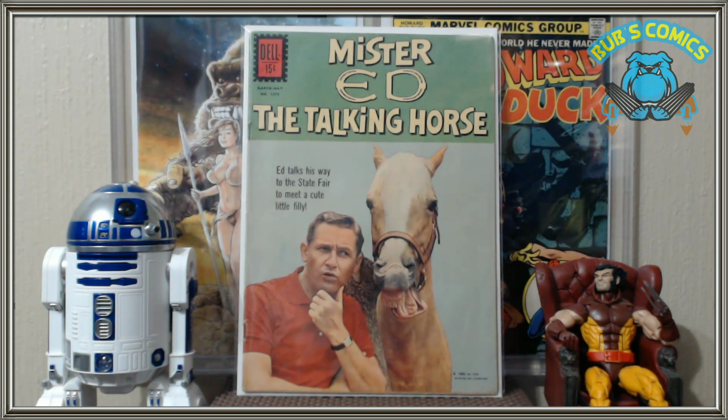So this is actually the first appearance of Mr. Ed in comics, but it doesn't get any of the attention that Mr. Ed #1 gets, and I think the reason is because the other one says Mr. Ed #1. So it's not a highly sought after character. I loved Mr. Ed. It's another one of those great shows I grew up with, and I still watch whenever I get a chance to. And Wilbur Post and Mr. Ed and Carol the wife. Oh man, I had a crush on her when I was a kid. So there you go.